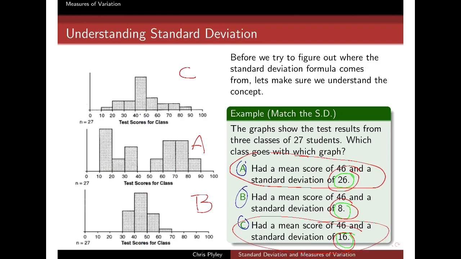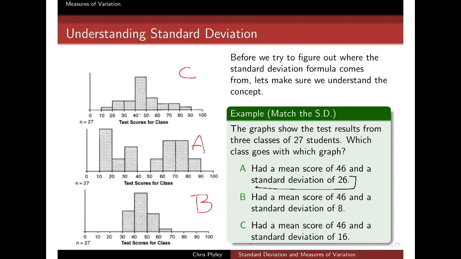If nothing else, make sure that you always remember two things about standard deviation. Number one, the higher the standard deviation is, the more spread out my data is. And number two, make sure you remember there is a real-world interpretation of this number of standard deviation. It's not a random measurement. It's not just some number that doesn't make sense. It is in the units of my data. So if I am measuring a mean score of 46, and 46 represents percent on a test, then I need to be able to understand that this 26 is also 26% or grade points or whatever. And it is to be interpreted as such.